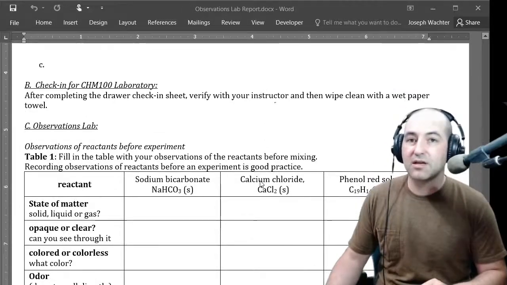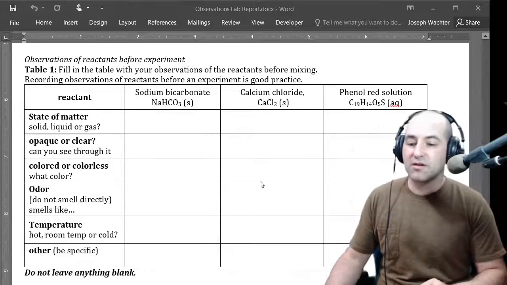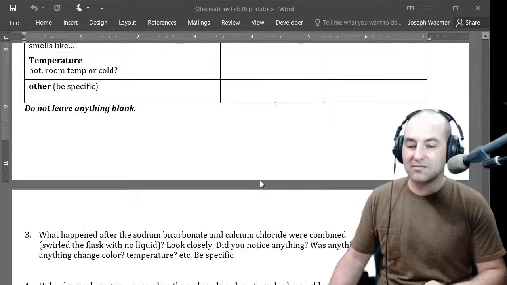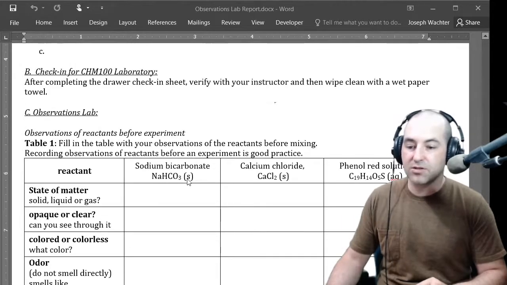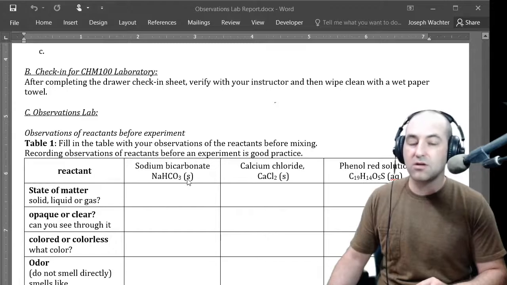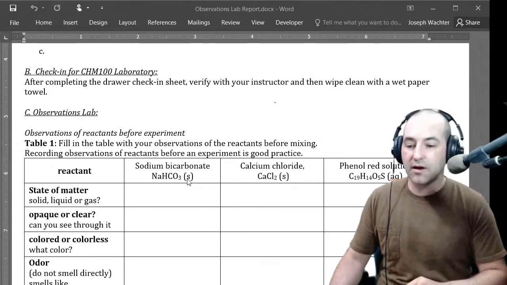You're going to be submitting it electronically anyway, so there's no need to specifically fill out this exact document. It is kind of nice because there's a table and stuff. But if you just bring some paper and you write on paper, that's fine. The instructions, if you can't print them out, you can use your phone or something.